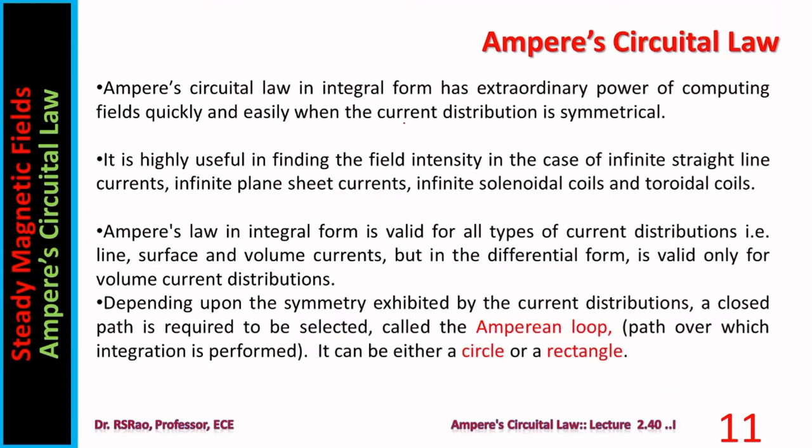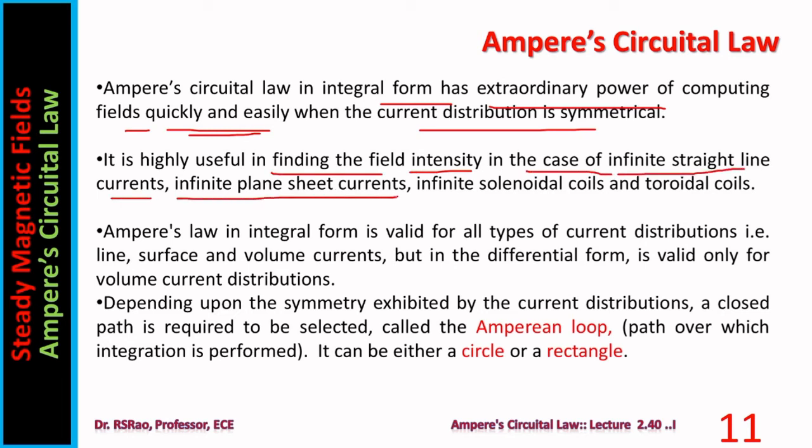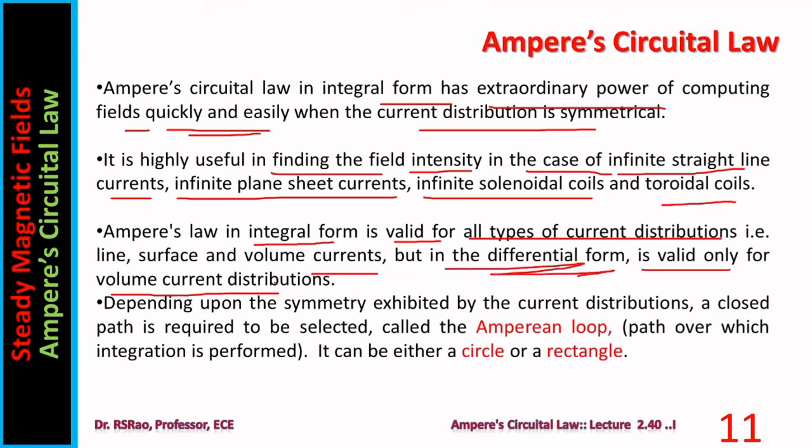Ampere's circuital law in integral form has an extraordinary power of computing fields quickly. This is the point to be noted: quickly and easily when the current distribution is symmetrical. It is highly useful in finding field intensity in the case of infinite straight line currents, infinite plane sheet currents, infinite solenoidal coils, and toroidal coils. Ampere's law in integral form is valid for all types of current distributions, line, surface and volume currents, but in differential form, it is valid only for volume current distributions.